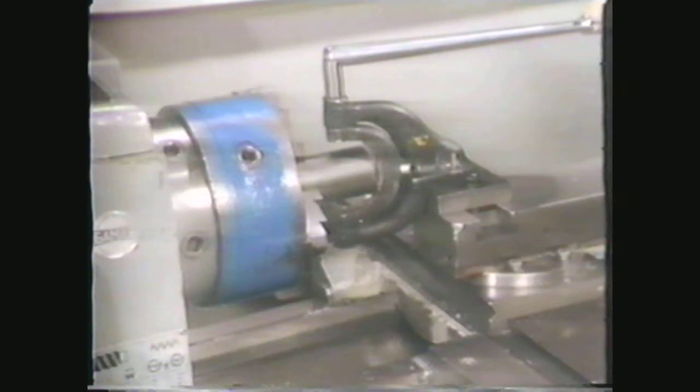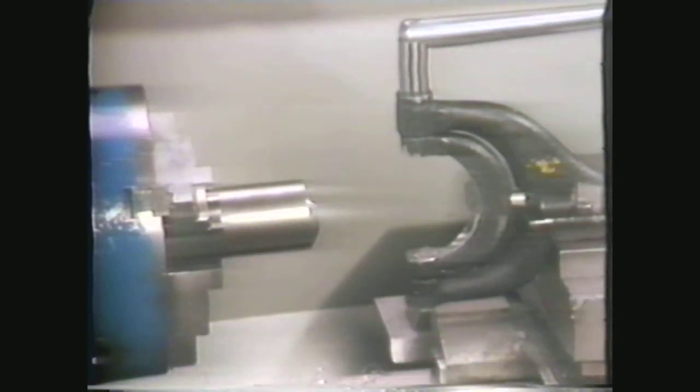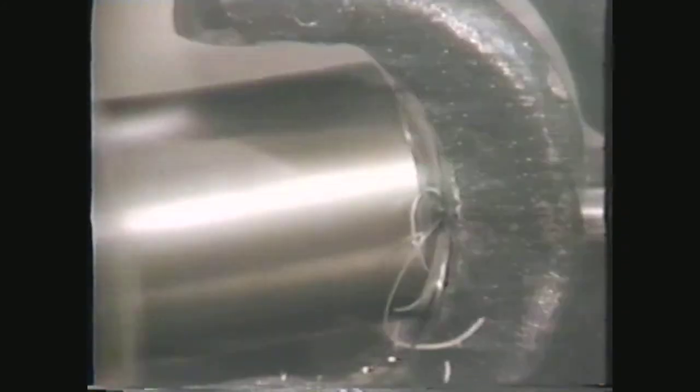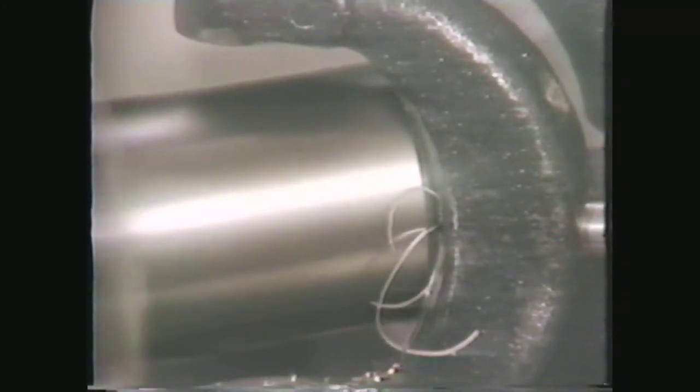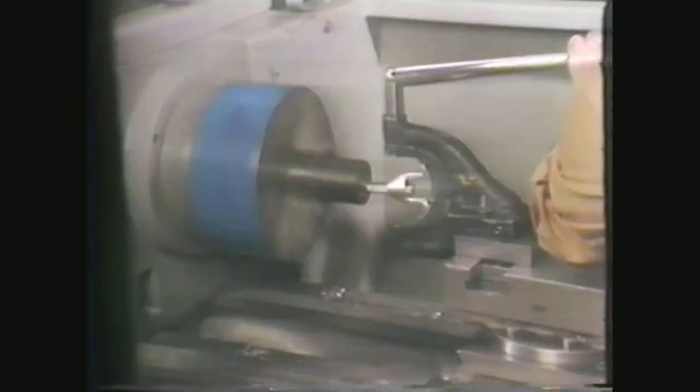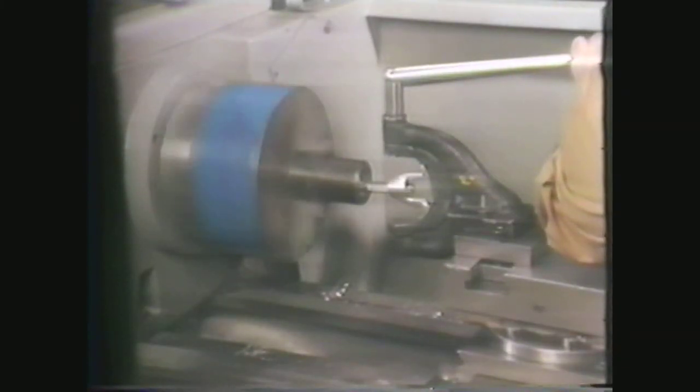Check the radius for size with a radius gauge or template. Continue the machining and check the work periodically until you reach the desired radius. The radius gauge shows a 2-inch convex radius on the end of the workpiece. Be sure to replace the radius attachment in its case to prevent it from being damaged. You can also machine a concave radius on the end of a workpiece with the radius attachment by following the setup instructions supplied with the attachment. The radius attachment also allows you to machine both concave and convex radii on the curved surface of cylindrical workpieces.